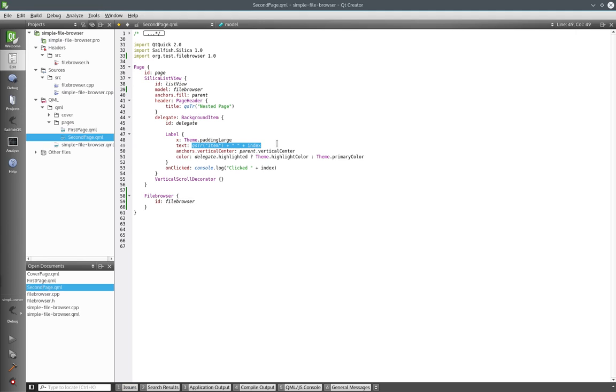Just set text to model name. Okay. And if the current item is a directory, then we can go to this directory.